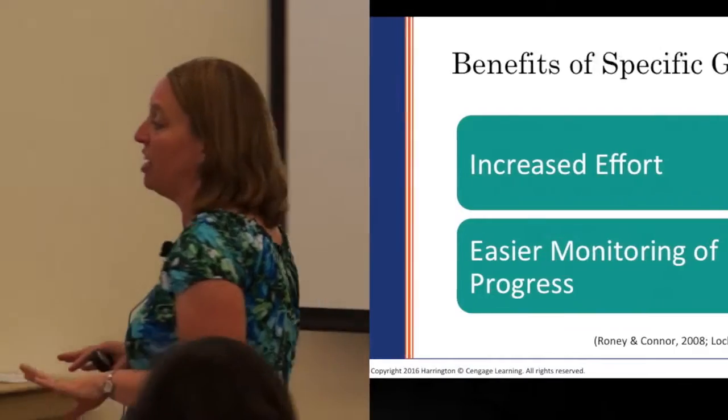In fact, the research is very clear that when you say do your best, you don't do your best. So instead, say what that best would look like. Really specify it and let us know what that looks like. So we need to help our students be specific. And I know in my class, that's one of the things they struggle the most with when they're setting goals is, I want to do well. Well, what does that mean? You have to be really clear about it.